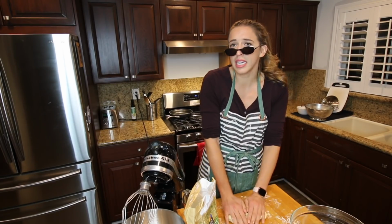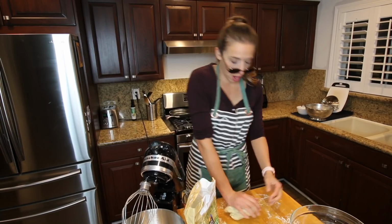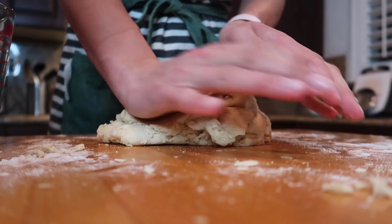Is it supposed to be sticky? Is it supposed to be crumbly? Is it supposed to be dry? Is it supposed to be wet? But not too wet, but not too dry? Like, how am I supposed to know? That seems more appropriate. Yeah, that seems right.